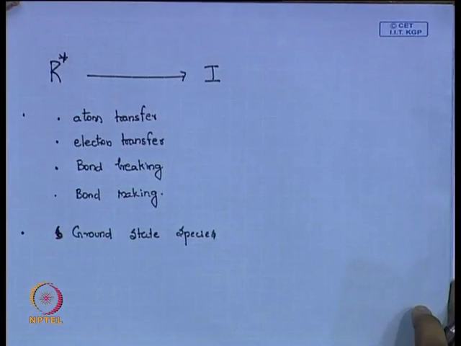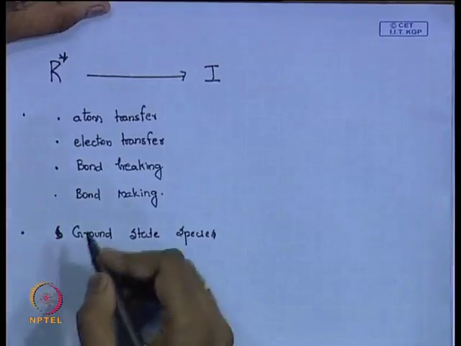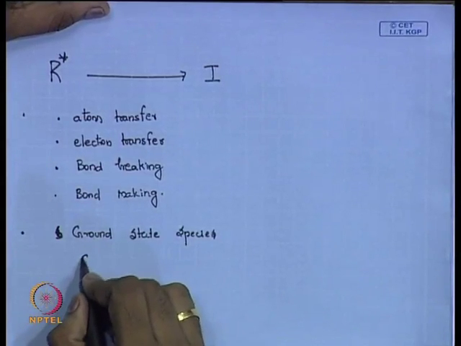Now the question you ask is why we are not able to isolate this. This ground state species is so reactive, okay? Like it does an intramolecular hydrogen abstraction within itself, or it can do a hydrogen abstraction from outside, inter or intra. So, the reactivity of this I is so fast that it forms the stable product P. That is why we are not able to isolate this I, but it does not mean that this intermediate is in the excited state. This intermediate is a ground state intermediate. The best example for that is your carbene.